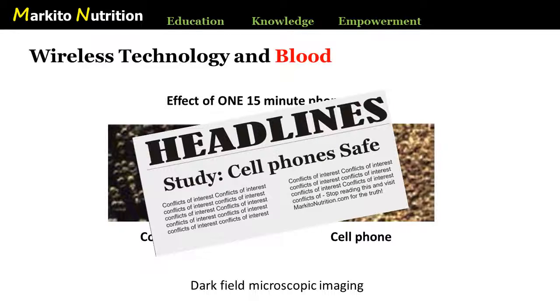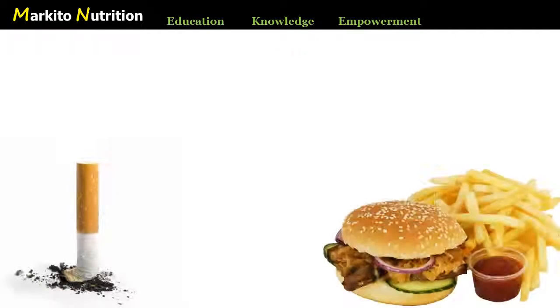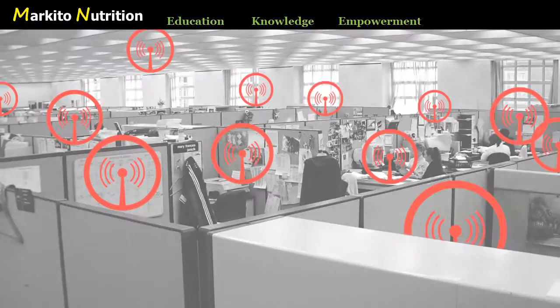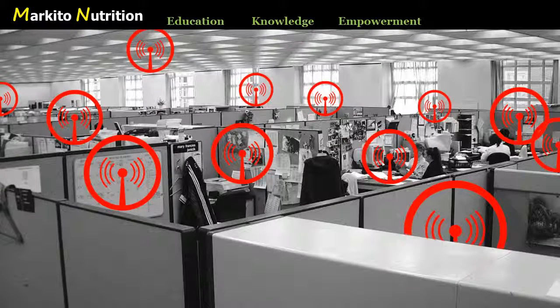So please, learn to do better research. Rise above the manipulation. Understand once and for all that most chronic diseases are due to cumulative damage and environmental exposure over long periods of time. And remember that you can choose not to smoke that cigarette. You can choose not to have that unhealthy meal. But today, you cannot choose not to be exposed to levels of radiation that has scientists around the world worried to the point that they are calling electropollution one of the biggest environmental challenges of our time.